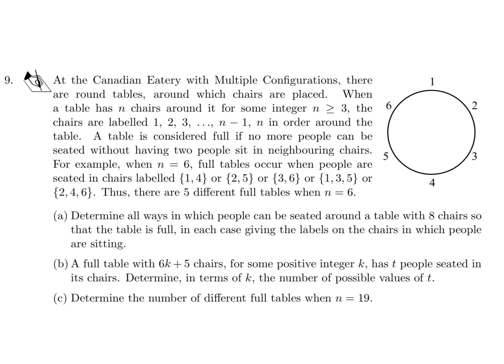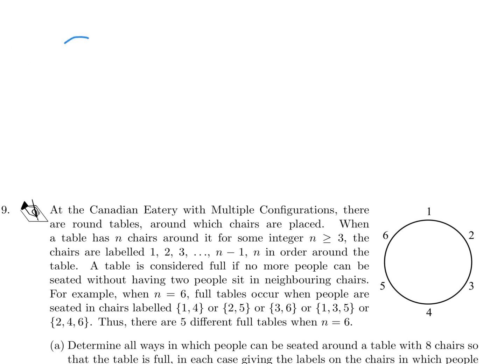All right, so I guess this is one of those manual things. I don't think there's any specific formula. So we have 1, 2, 3, 4, 5, 6, 7, and 8. Okay, so we have to abide by a rule that we can't have anybody sit beside each other. So we have a few configurations.